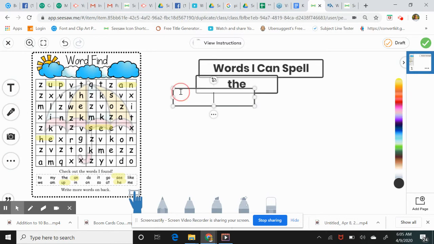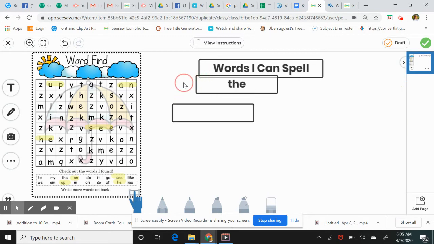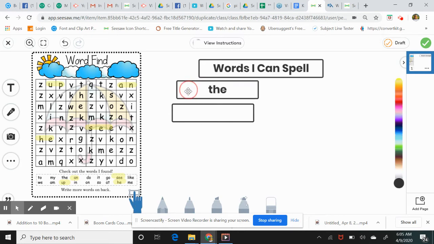Let's see how I know how to spell. And you can move it down so you can type them. Whoop, if that happens, you click here, tap it, and it will move. That's how you move things. So when you click here, let's say you can spell book. Click it again, spell book.